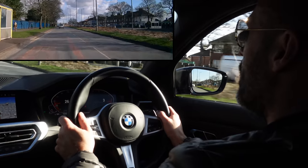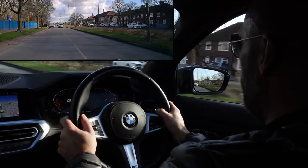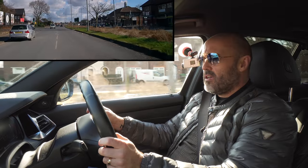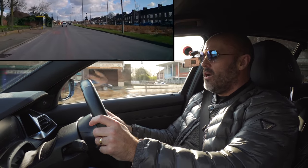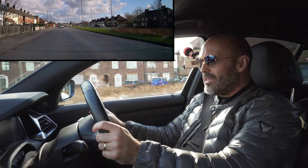So I'm just going to show us again. I can see the full width comfortably of this BMW, so I know I've got plenty of room to move out. So that's the first part. I wasn't going to deal with that section first, but it just fell upon the video. So hopefully you understand what I'm getting at with that. So that's one aspect to it.